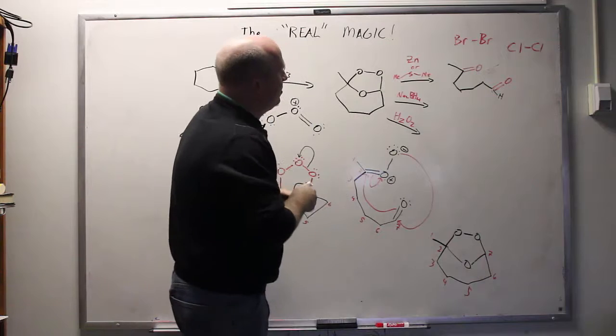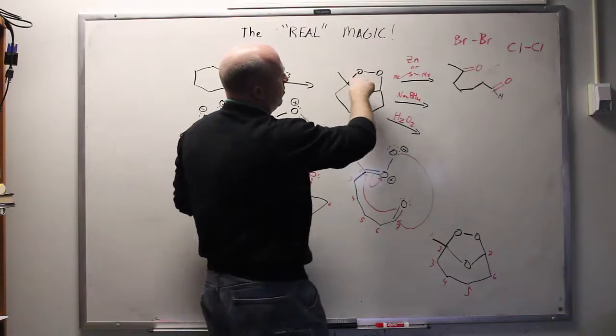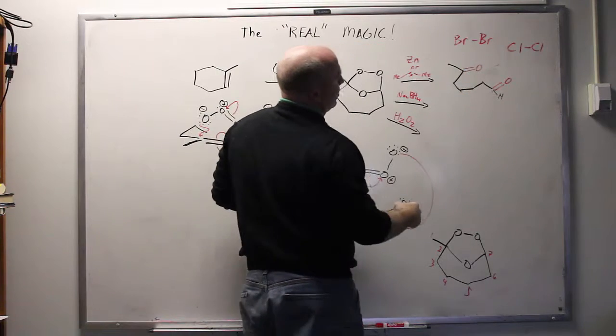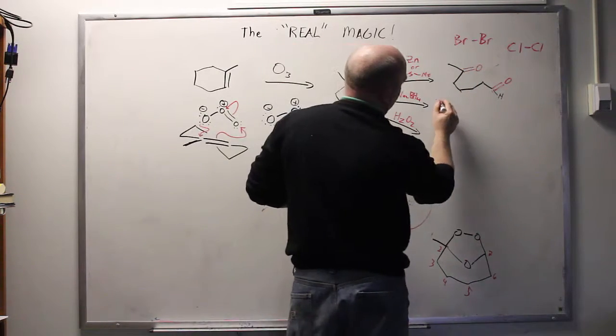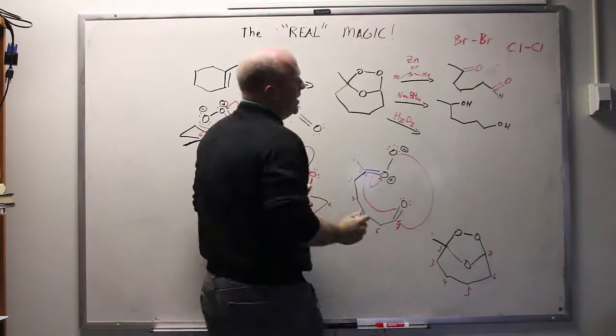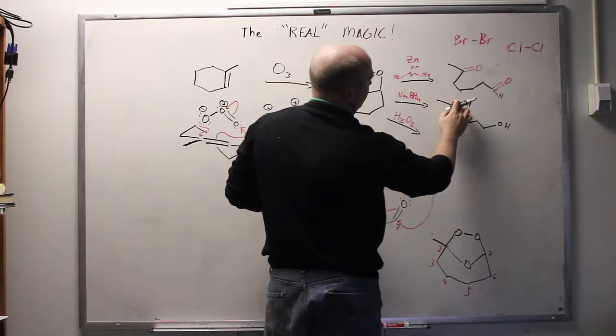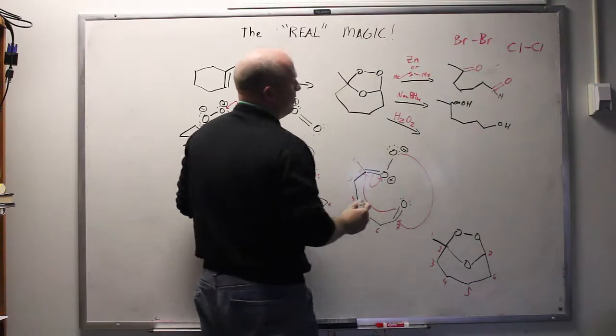If instead you simply add in a much stronger reducing agent, then what that will do is reduce to the ketone and aldehyde and then keep going before you isolate it. So what you actually end up isolating is the alcohols as a result, not the ketone or aldehyde. And at this position, of course, it's a non-selective reduction, so you end up making both. That's a wavy bond right there.